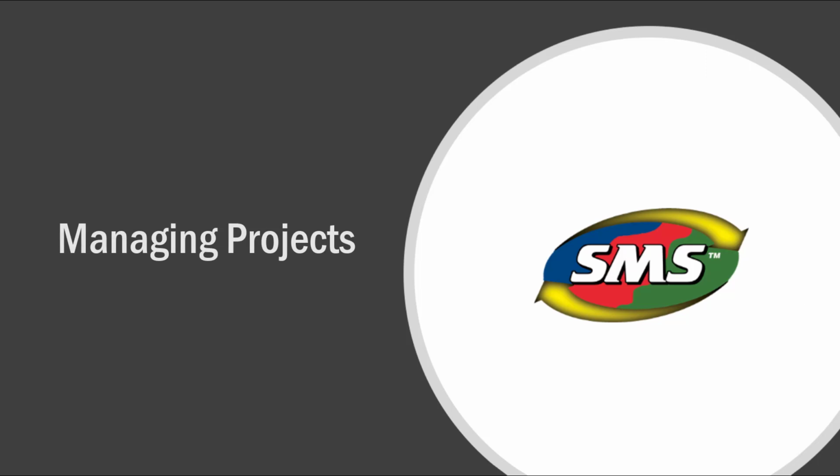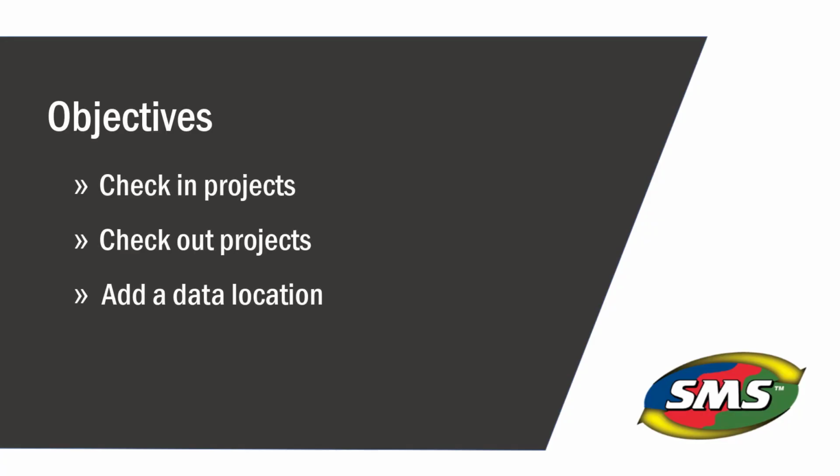In this video, you will learn how to check in and check out projects in SMS Advanced and adding it to a data location. SMS Advanced software allows customers to have an unlimited number of projects, allowing them to easily organize data into different management trees. Those users can also have multiple data locations, such as on a shared server and their local machine.